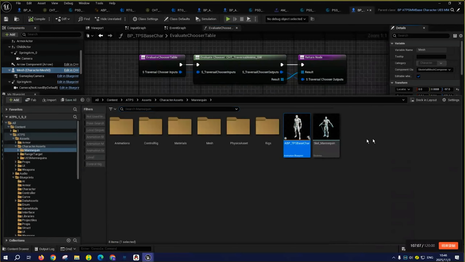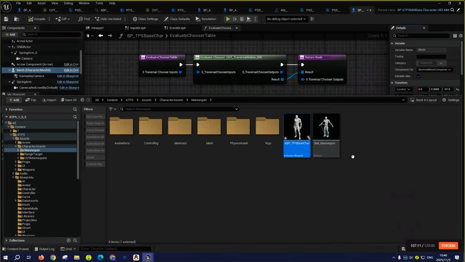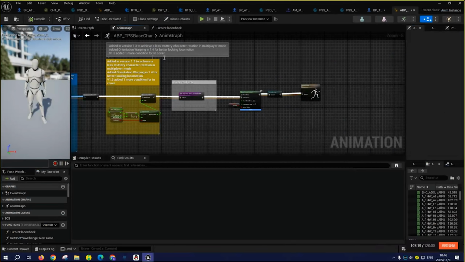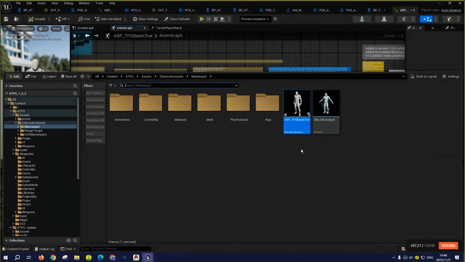Go back to mesh. We need to go to this ABP TPS base character. And inside anim graph, actually, we can just use the new animation BP instead of this one.